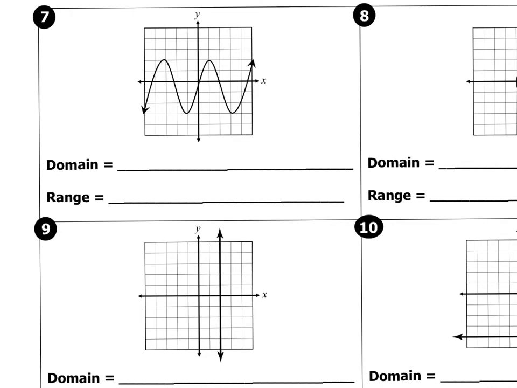Okay, all right, so number 7 here, again, we have domain left and right. So it's going to go forever left, and it's going to go forever to the right. So that's all real numbers. Now, if we look at the pattern of our graph, our pattern is up, down, up, down, up, down. So algebra is all about patterns. So I'm going to go ahead and assume that this is going to be my pattern forever. And so my range is going to have a floor and a ceiling here. And so it's going to go from -3 all the way to +2.